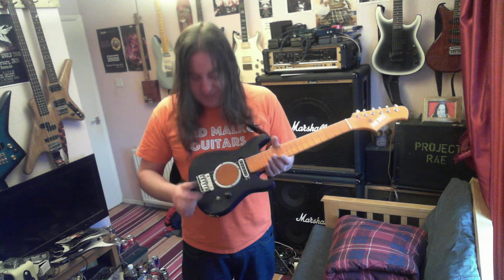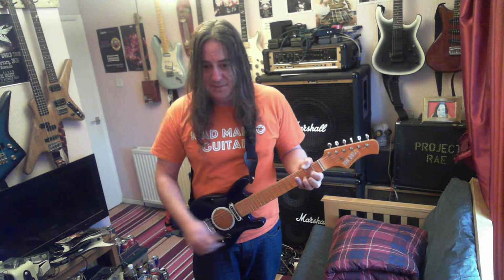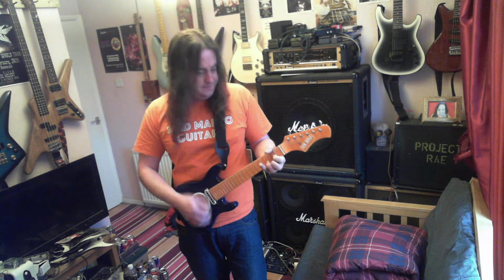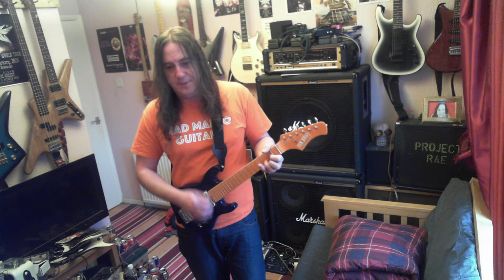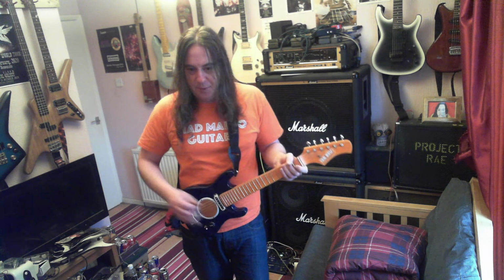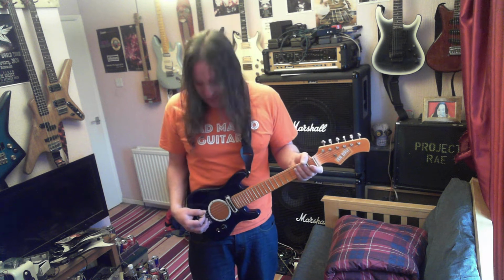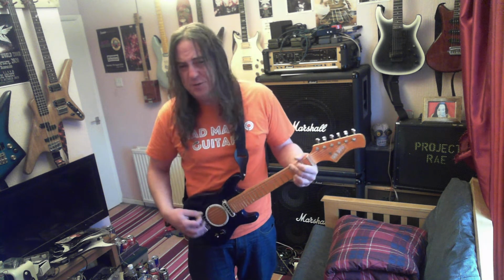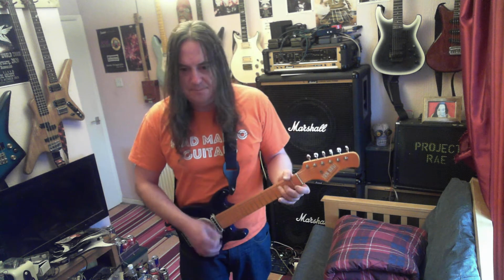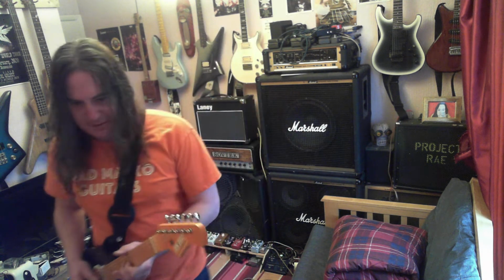Yeah, this one has a built-in amp. It's not like an amp you could be busking with, but it is enough to be heard. The problem with having a speaker in front of the guitar is you put your hand in front of it, which would obviously dissipate the sound. So if I try and play it sort of there, it's not as loud when you strum it there. Maybe I'll hold it up to the mic.